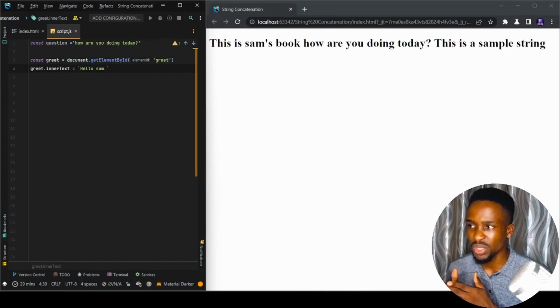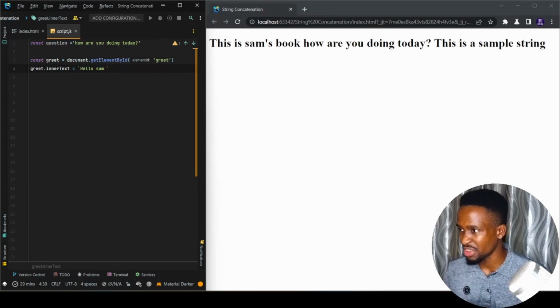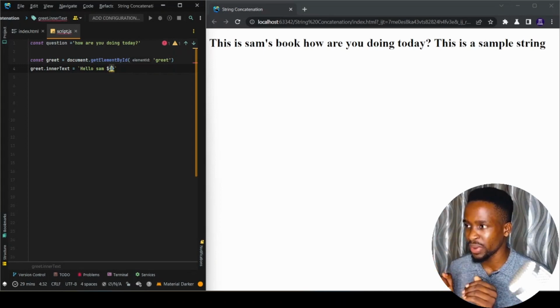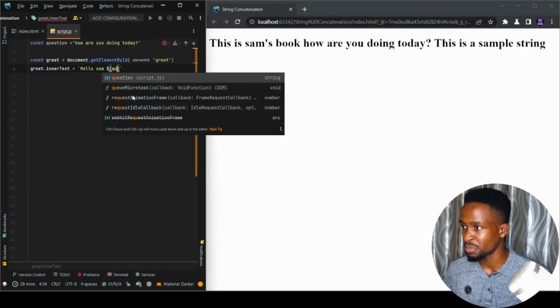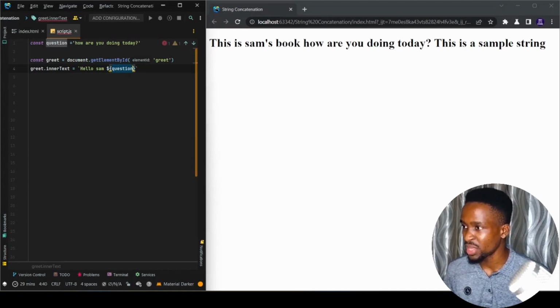Now I just want to add how are you doing today, but instead of using the plus and checking where I've placed the space and where I haven't, I can just leave my space within the string. Then I say my dollar sign and curly braces, and I can just put in the question variable there.